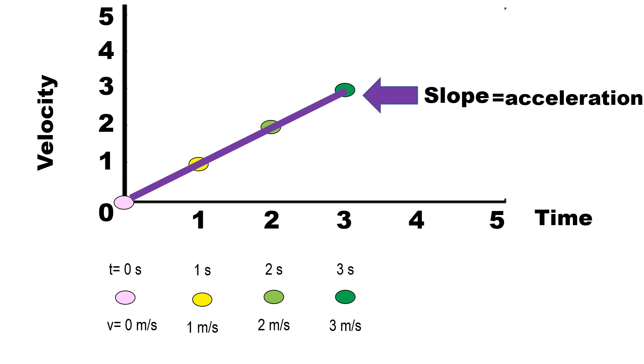Aside from the slope, we will also have the area under the curve. The area will be tricky since the equation for the area will always vary on the shape. What we have here is a triangle, so the equation will be 1 half base times height. But if we see a different shape, like later on, the equation will not be the same. If we are computing the area, by just looking into the units, it will result in displacement.